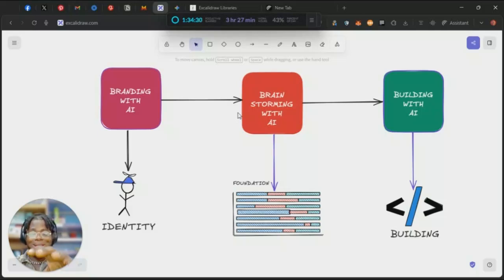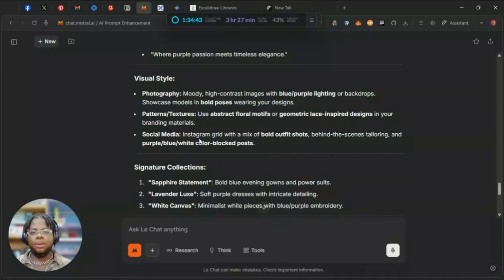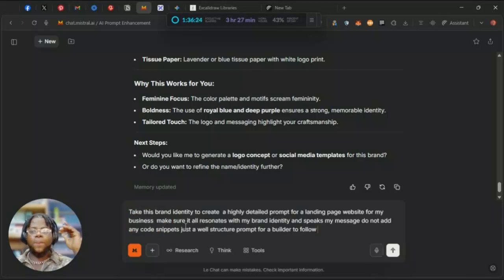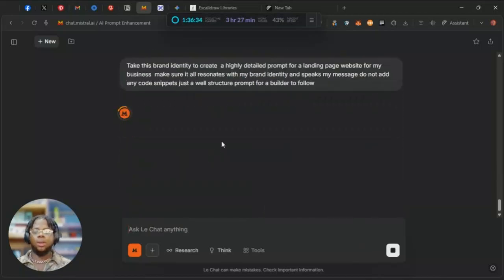So now I want to take that same brand identity we just created and use it to actually create a foundation. So now, still using AI. You don't have to use multiple AIs for this. Now we're going to do this. It's all about the prompting. Now you're going to see this. If you want this prompt, just notify me in the comment section. I'll drop the prompt for you. Now I'm going to hit enter. So here we go.